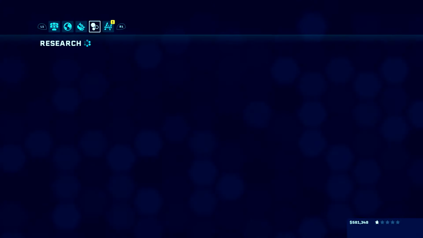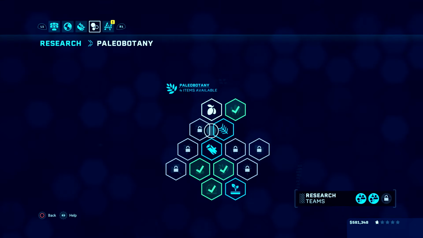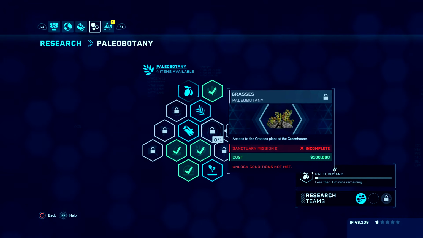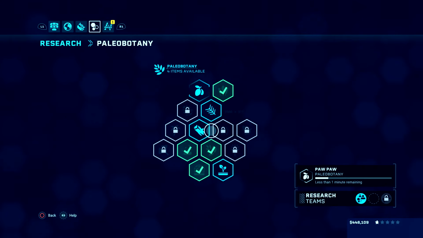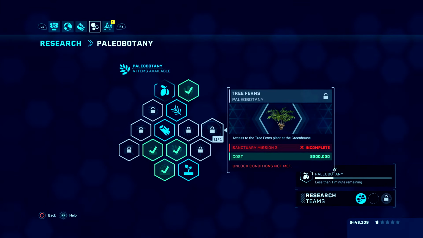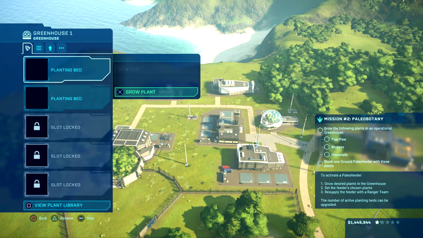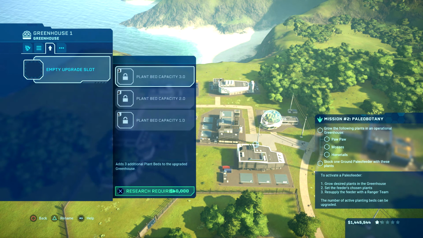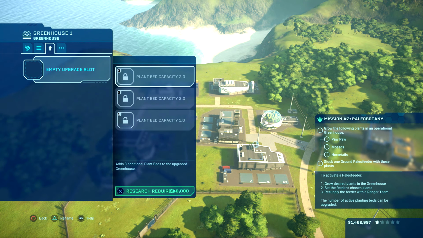All right, so we need to grow some plants. I got a research. Pawpaw. Rotten wood. I don't need to research any of those right now. So that's fine. Okay. We have enough money. We're going to plant.